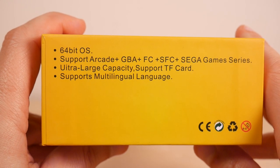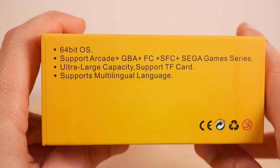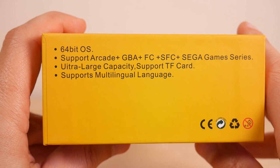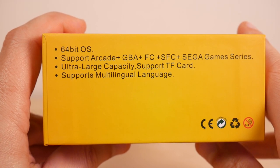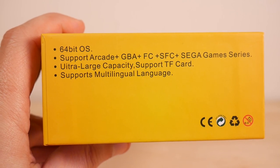The top of the box. 64-bit OS, supports arcade plus Gameboy Advance, Famicom, Super Famicom, Sega Games Series, I like the way they did that, ultra large capacity, supports TF cards, supports multilingual language. Well, we'll just go on. But it supports more than just that, because you can add to it.